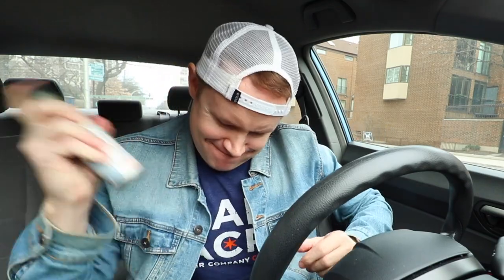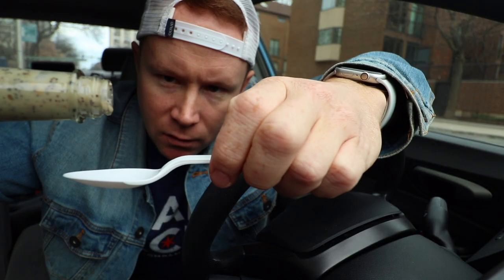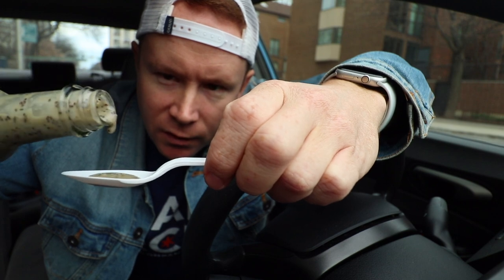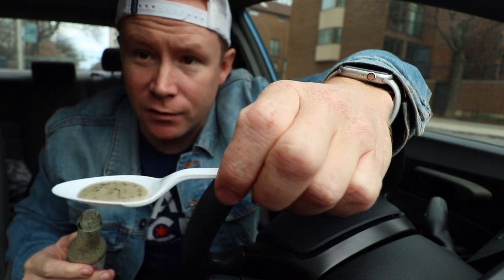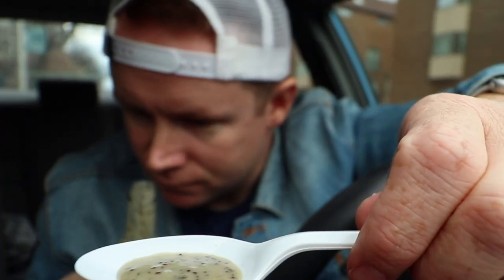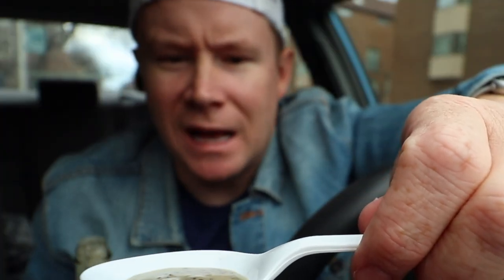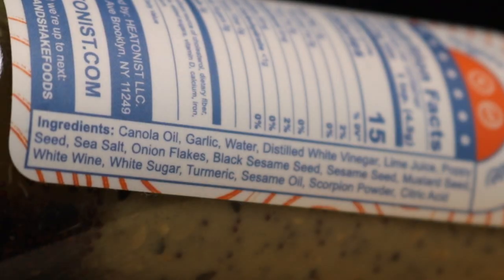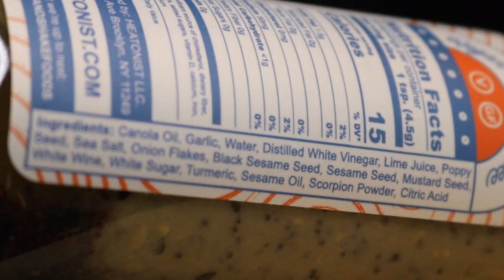Okay, I'm gonna try this without food first. Give it a fair shake. We've got some fresh new young talent doing some things that I know you haven't heard before. I mean, it really does look like blended everything bagel. Does it not? Whoa, it smells like salad dressing. It smells like Italian dressing. What? Garlic, vinegar, lime juice, poppy seeds, onion. Okay. Taste test, here we go.